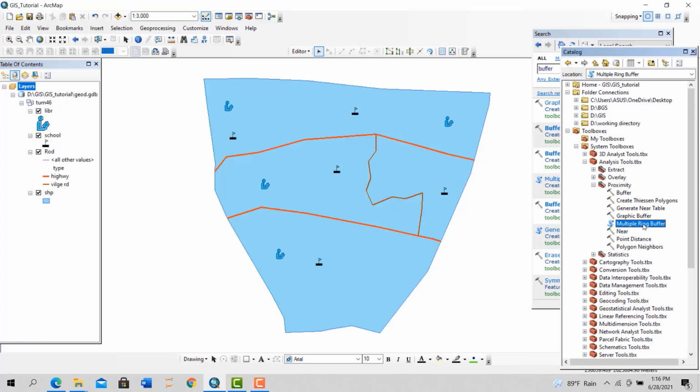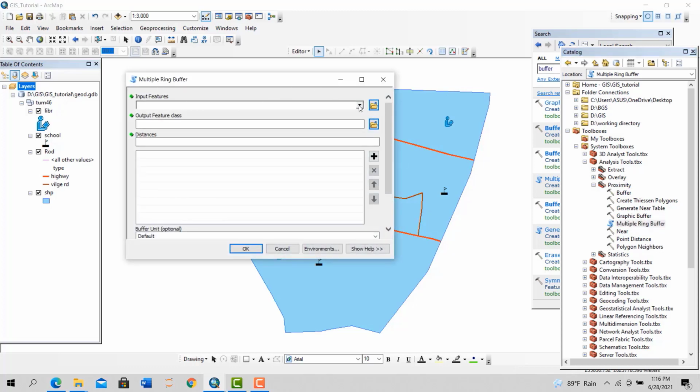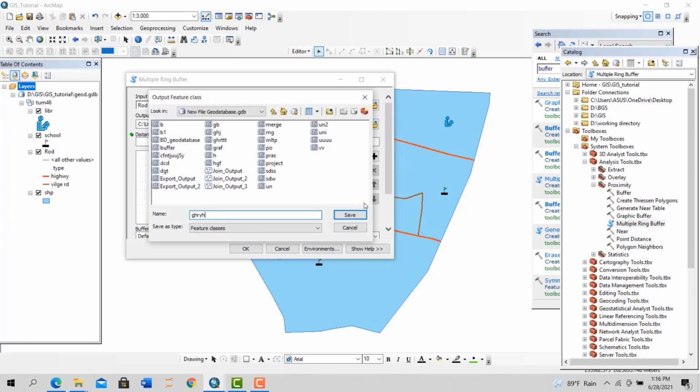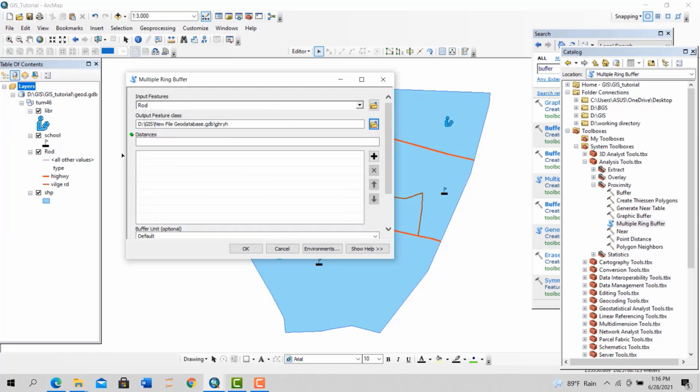Now double click here, input features, our road, output location. Now distance, let's say I want to create a buffer zone of 10 meter, then 20 meter, and another one of 30 meter.